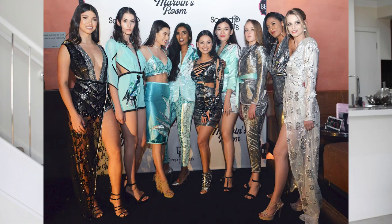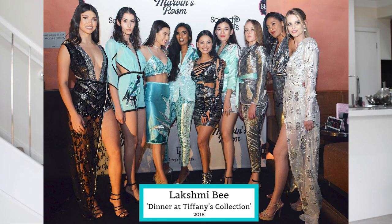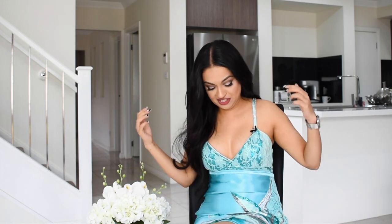Why not remake these shoes into another beautiful, fabulous pair of shoes? What I love about simple shoes like this is that the possibilities for creativity are endless — there are so many things you can do with these. As some of you might have seen, we had launched our Dinner at Tiffany's collection, which happened in 2018.